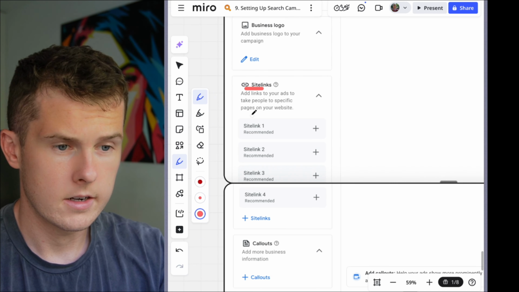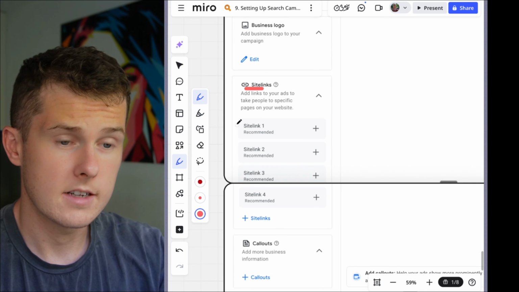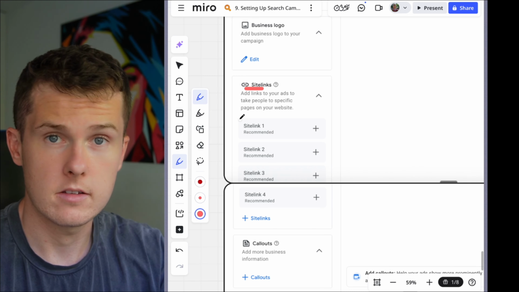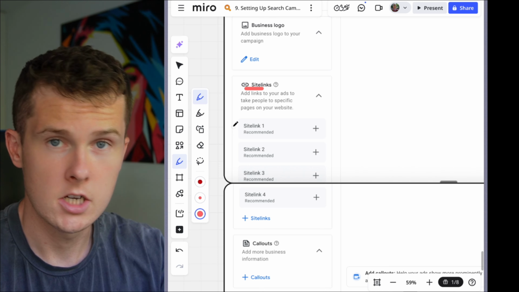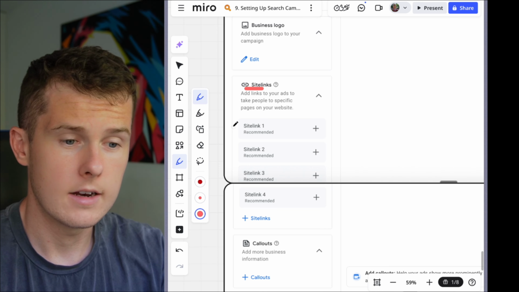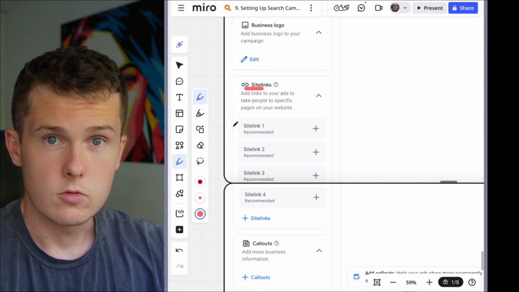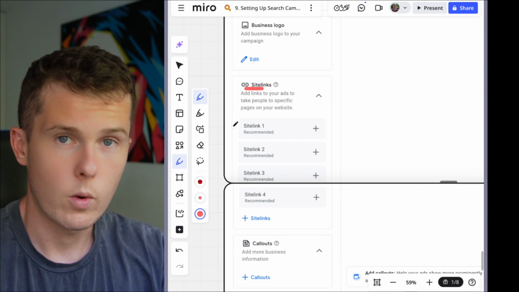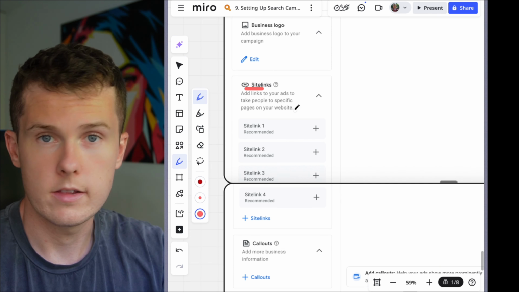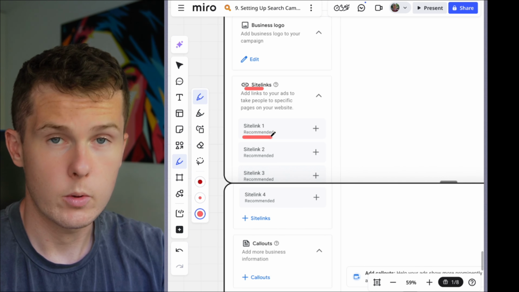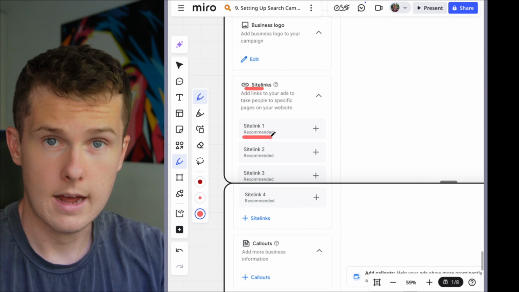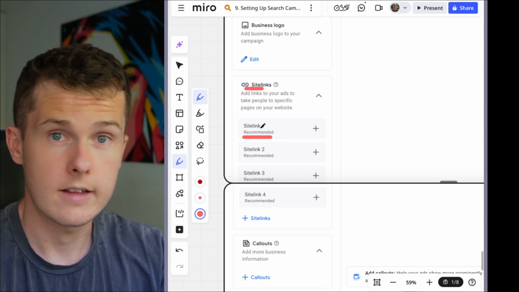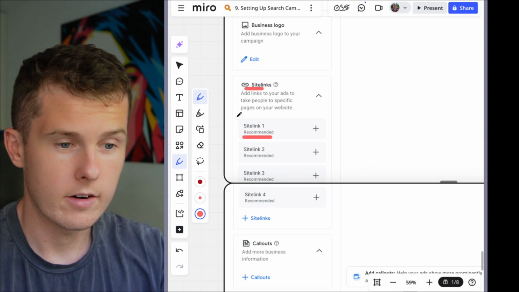So site links are next. Site links allow us to add different links under our search campaign to redirect users to other places than our primary landing page. So for example, if you are Nike and someone's searching for Nike, you might want to redirect them to men's clothing, men's footwear, women's clothing, women's footwear, kids clothing, kids footwear, all these different locations. Site links allow you to do that. So whereas your ad itself, when they click on your headline, might take them to the homepage, site links allow you to take them in a different direction based on what they're interested in.